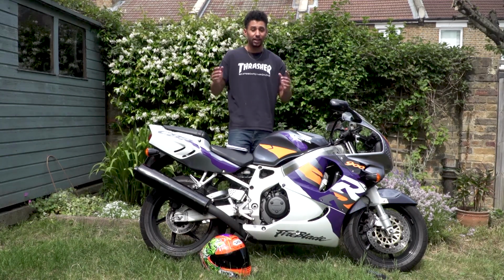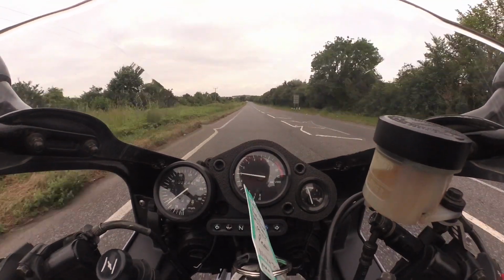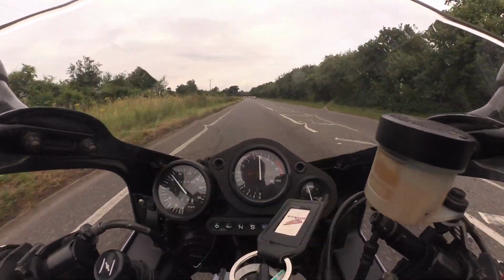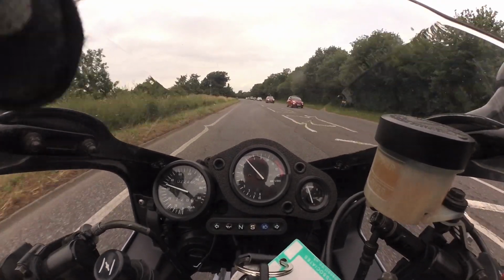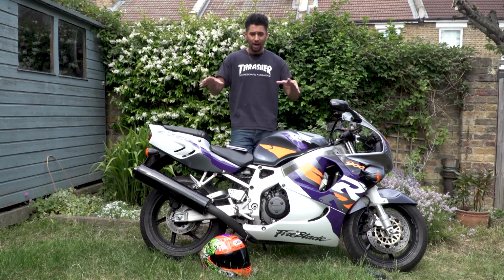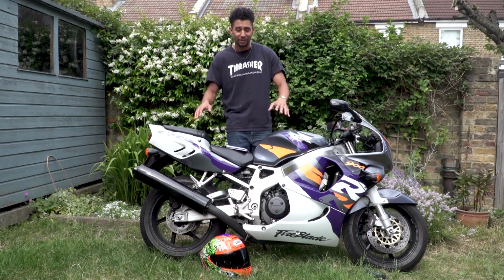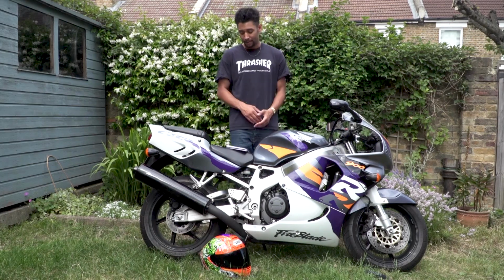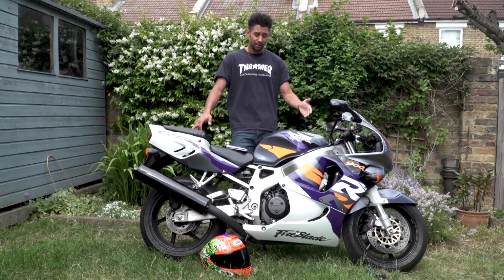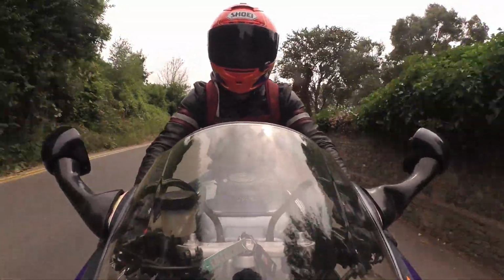But riding this bike, the engine is impeccable, to be honest. Obviously it's got the classic carburetors and they are smooth as anything. There is just a slight initial jerkiness as you crack on the throttle a little bit, but once you carry on pulling through the rev range, it's so smooth, so predictable, so tractable, and actually quite good fun. I always think power of around 115 to 130 brake is the ideal power for the road, because it's not going to get you in too much trouble and it's good fun. A lot of modern superbikes, even the few models after this when they started creating 1000cc Fireblades, the power is actually a little bit scary. So with this, it's fun, it's tractable, and just enjoyable.